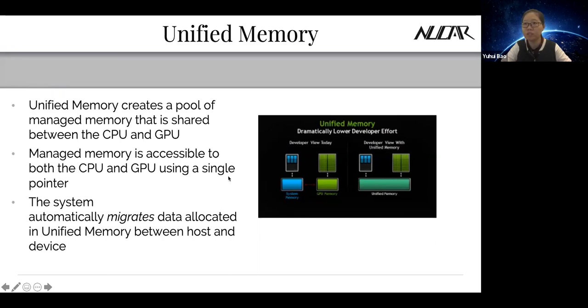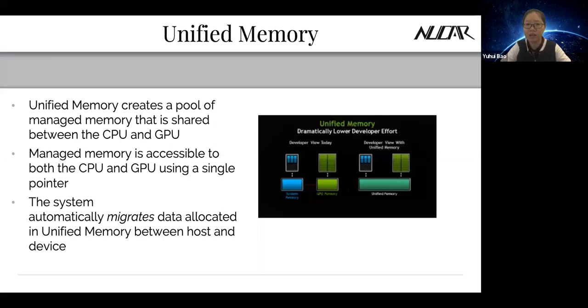Just using a single pointer, you don't need to care where the data this pointer points to is located. The system will automatically migrate the data. So if you program your code well, you don't need to think about it.